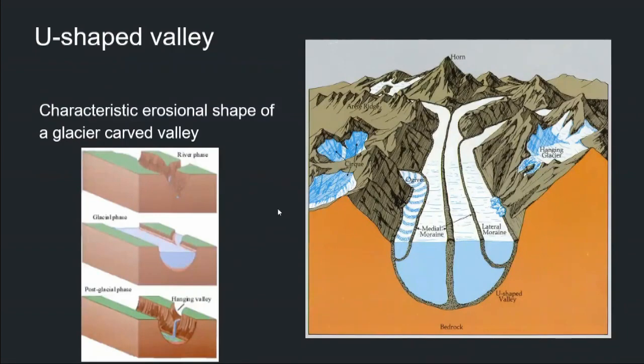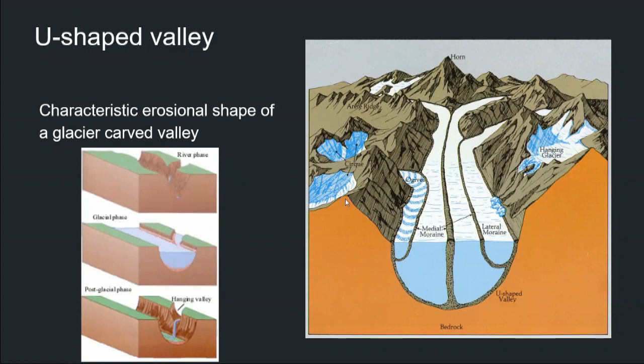Now we're going to talk a bit about U-shaped valleys. We talked about valley glaciers. They are typically carving valleys in a U shape, in the sense that if you go in the mountains, you're most probably going to see two kinds of valleys, V-shaped or U-shaped. A river is going to erode the bed in the shape of a V. I've never seen the Grand Canyon, so I don't know if that's applicable there. But basically, the drawing here on the left is representing that.